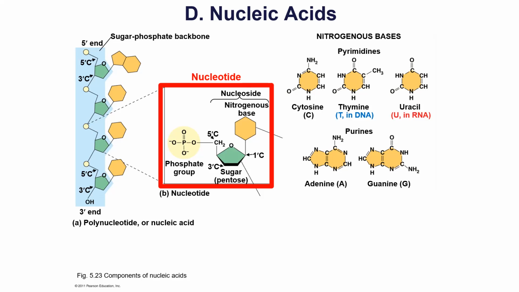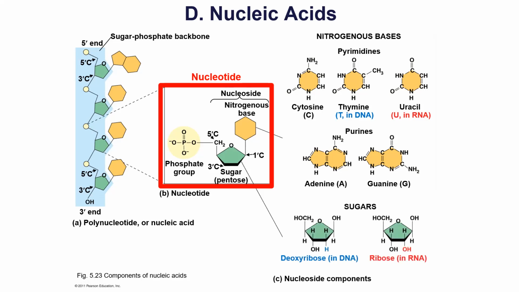So there are, of course, the different nitrogenous bases. You're probably familiar with them a little bit, the letters of the genetic code: A, T, C, and G. T, which is for thymine, is found in DNA. And then there's that 5th one, uracil, which is found in RNA. And like I said, we'll talk a bit more about these later on in the semester, starting around topic 13 or 14. We'll get more into DNA and RNA and things like that.